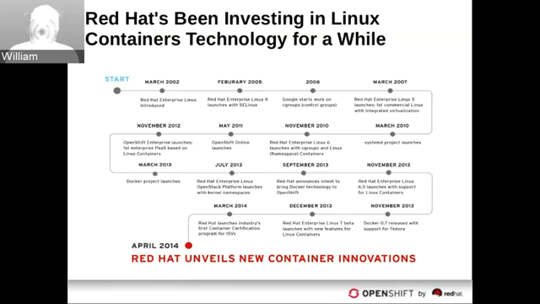If we move down to May 2011, we see that OpenShift Online launched, and that was using containers at that time. Of course, we were doing things like cartridges, which I'll spend a little bit of time talking about tomorrow, if any of you tune into the Geard talk tomorrow.